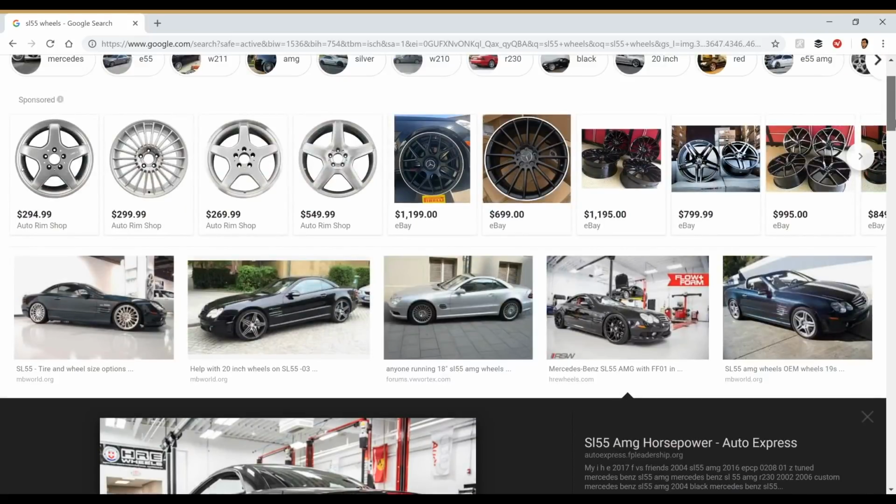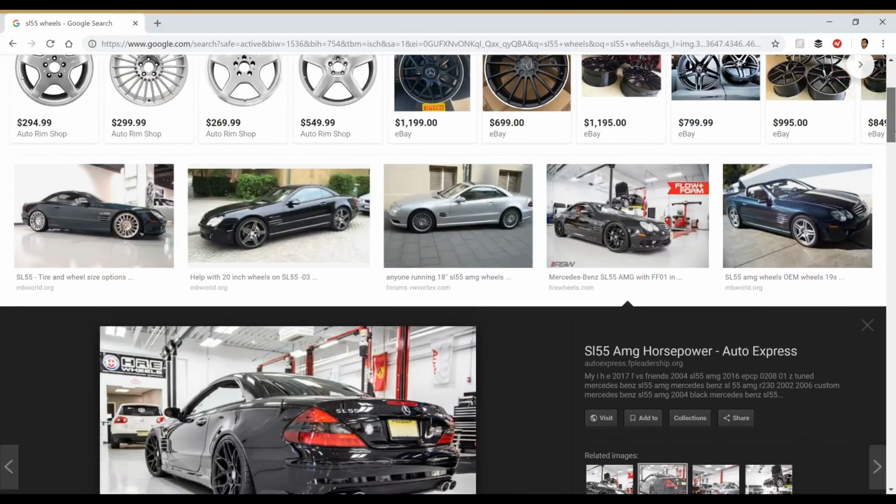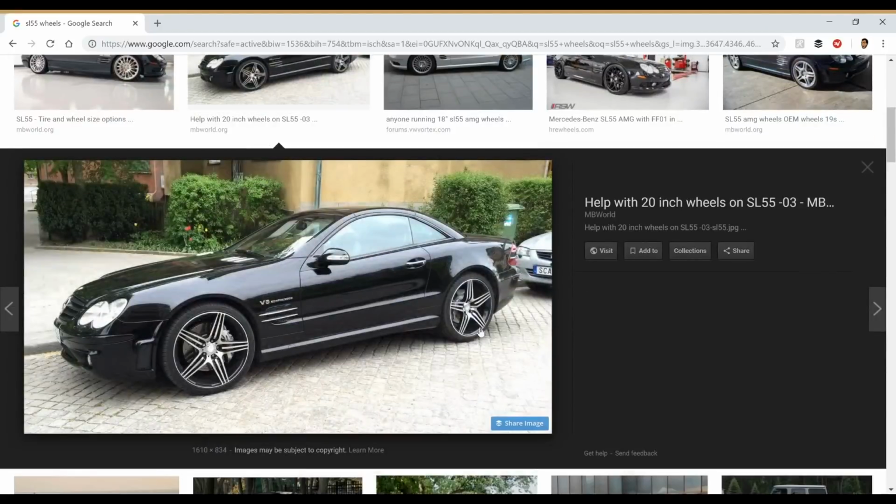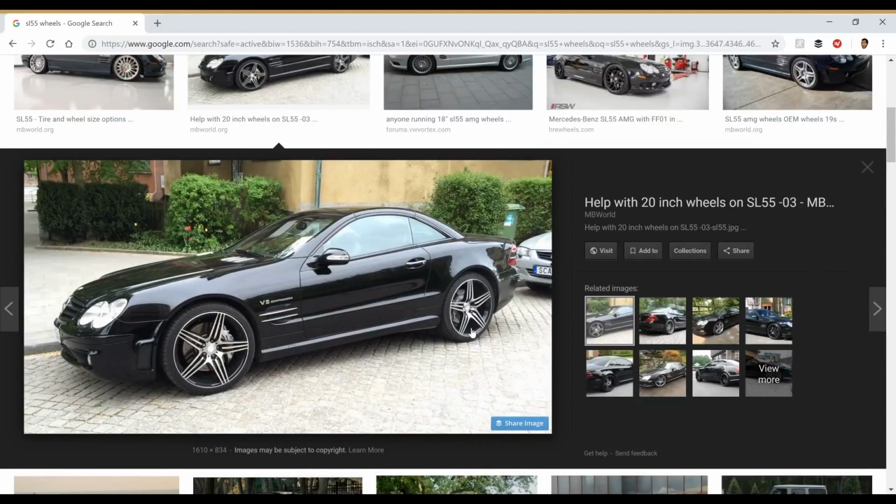So that's pretty good. The thing I don't like about Mercedes is that when you mix and match wheels, sometimes they end up looking like this. I don't like this. Yeah, that looks pretty bad. This is like 20-inch wheels. These are from an S65 or something like that, and they don't look very good. They're 5-spoke, but they're the split 5-spoke, and they sit sunken in, and it just looks kind of like a clown car.